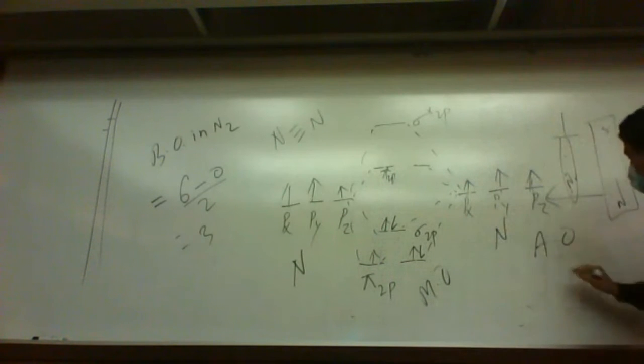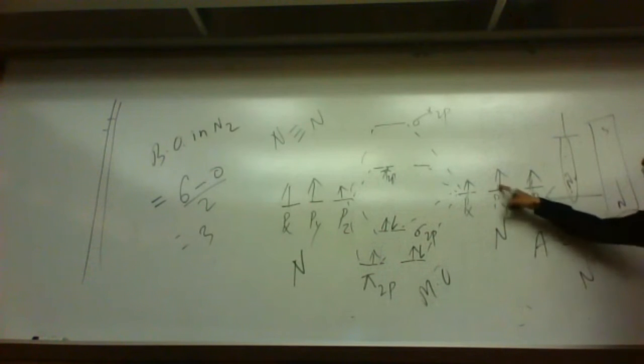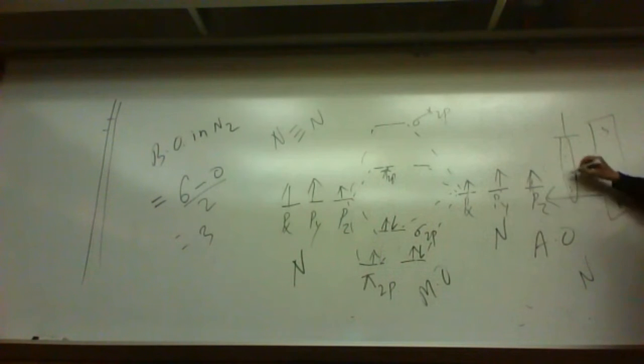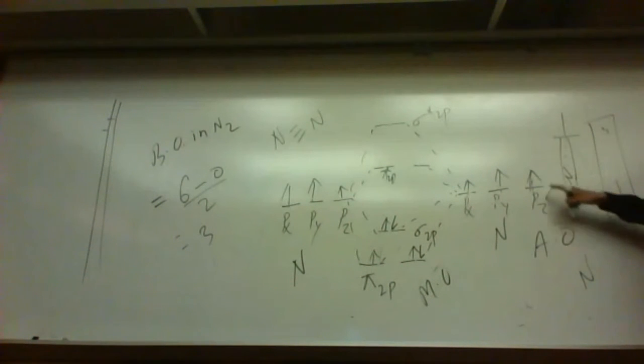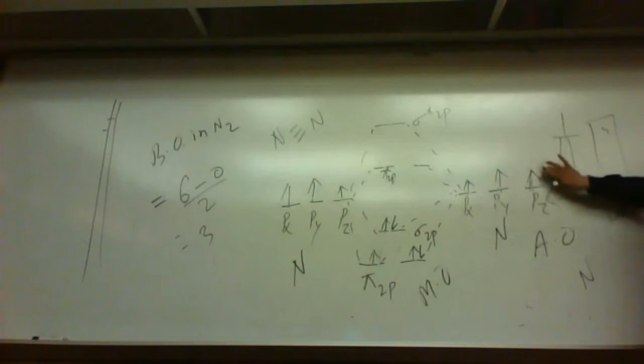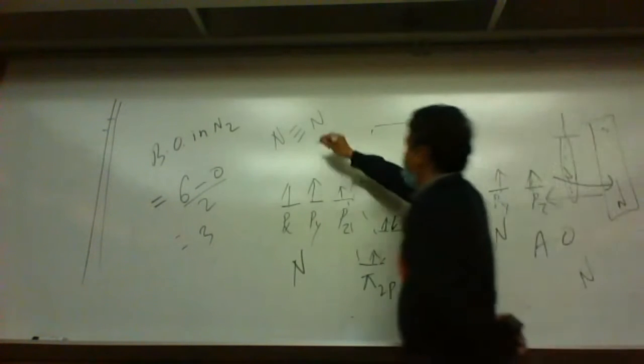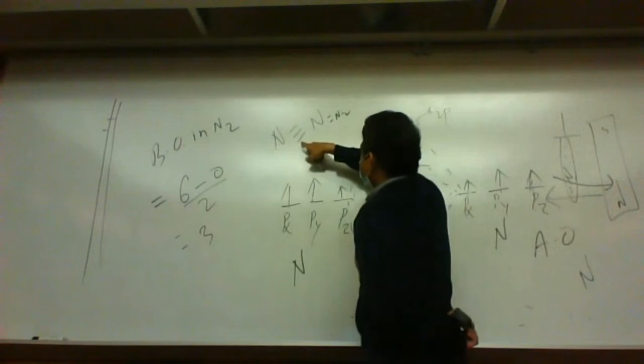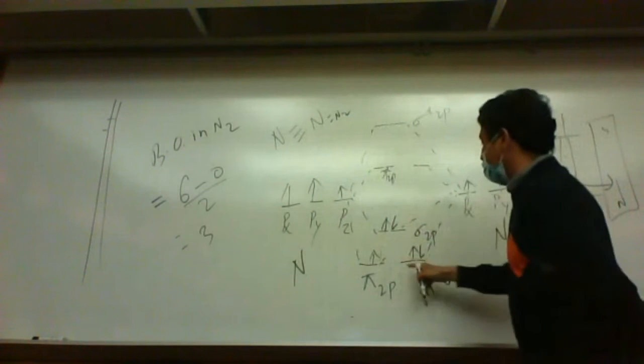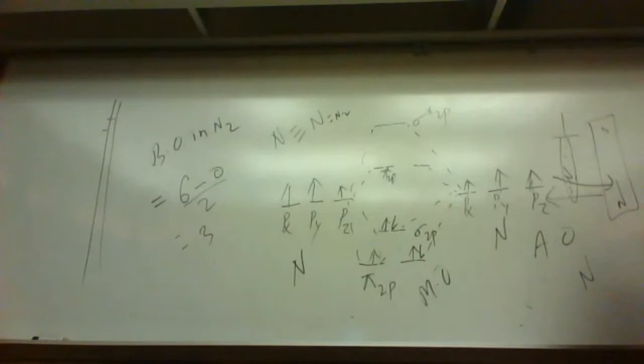But if you look at the nitrogen atom here, unpaired. Instead of N2, if you filled it with nitrogen atoms, they have unpaired electrons, and they will be pulled by the magnet like this. Make sense? Good? So the nitrogen molecule has 3 bonds, so all electrons are paired like this. So this is diamagnetic. It's repelled by the magnet.